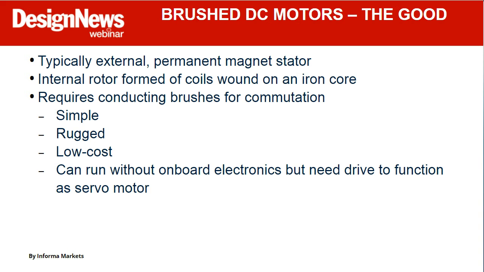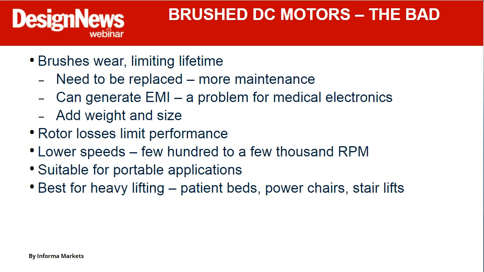So there is that, but there's also the dark side, the seedy underbelly of the brushed DC motor, which is, they've got mechanical components. So your brushes are going to wear, that's going to limit your lifetime. Even if it doesn't cause early failure, they're going to need to be replaced. That means maintenance. You can get arcing between the brush and the commutator, and that can generate EMI, which can be a real problem with a lot of the telemetry in the medical sphere. And they also make the motors bigger and heavier.